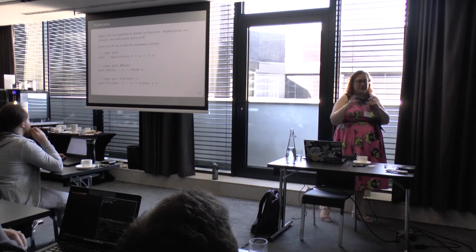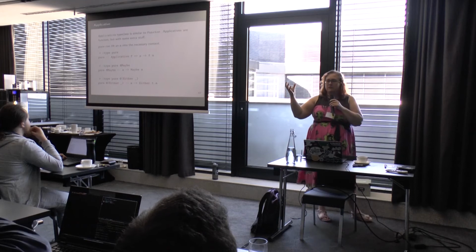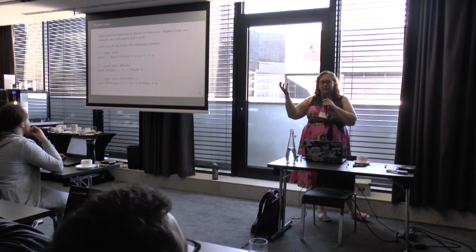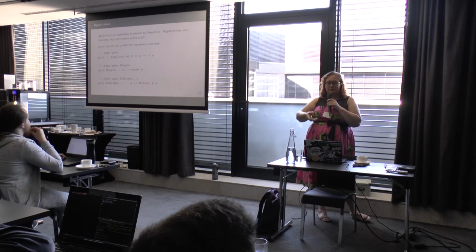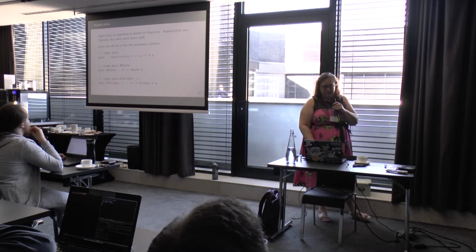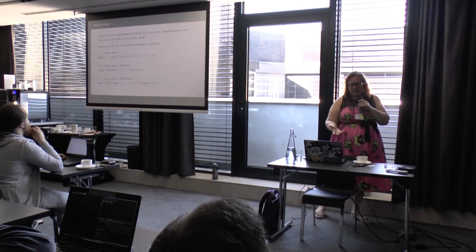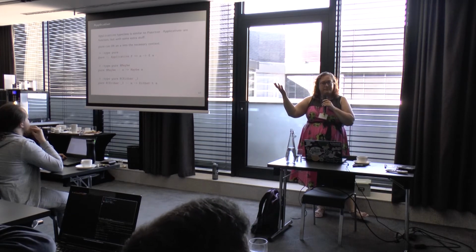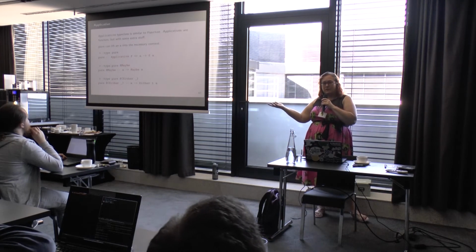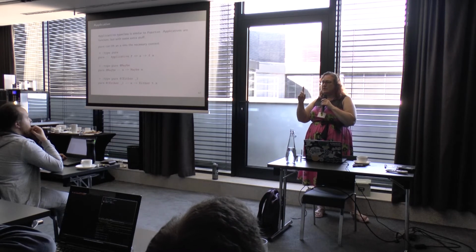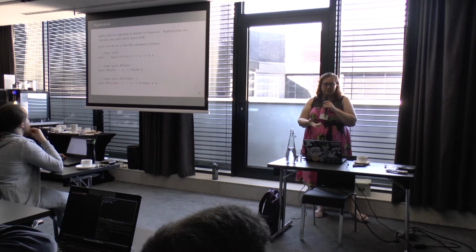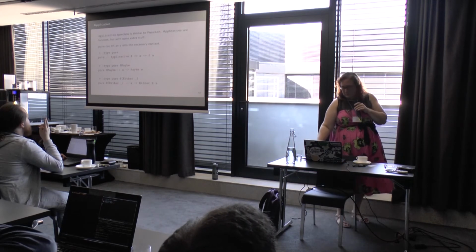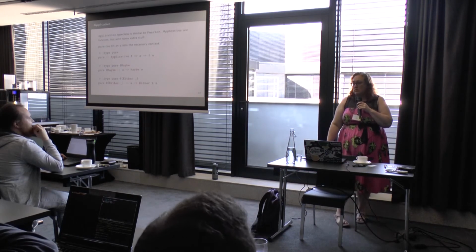Pure just takes a value and lifts it into an FA. Takes an A, lifts it into FA. So it takes an A and lifts it into Maybe A, for example. Takes an A and lifts it into Either T A. Because just like functor, monad and applicative also take type constructors that are just star to star. So we still have to be partially applying the Either.